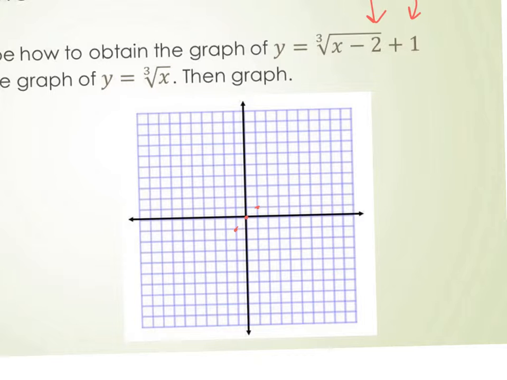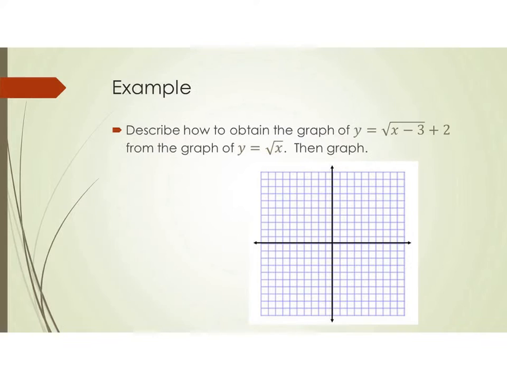I'm going to shift all of these points right 2, up 1. So this upper right point goes right 2, up 1. It's going to become up here. Then right 2, up 1, that's for the middle point. And right 2, up 1, that's for the third point. And then I'm going to draw in my curve. I'm going to start there and come up, and go back to the middle and come down. So start with your key points for the parent graph, do your shifting, and then draw them in.